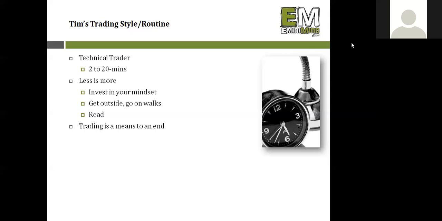So if you think of trading as a means to an end, and you create a long-term goal and some yearly goals, not necessarily monetary goals, but more of what do you want your life to look like? What do you want your days to look like? It can help add some peace to your trading if you know that you can come in, be super focused, and focus on trading the setups that present themselves.